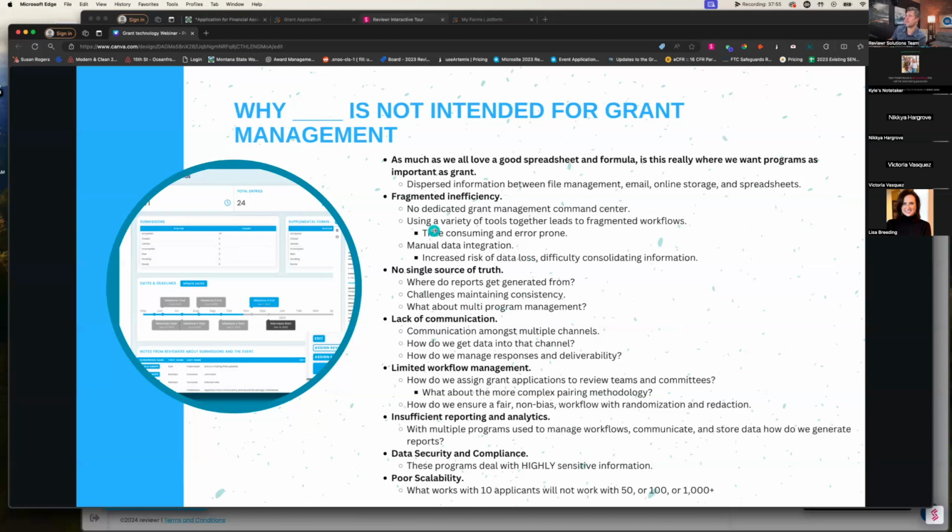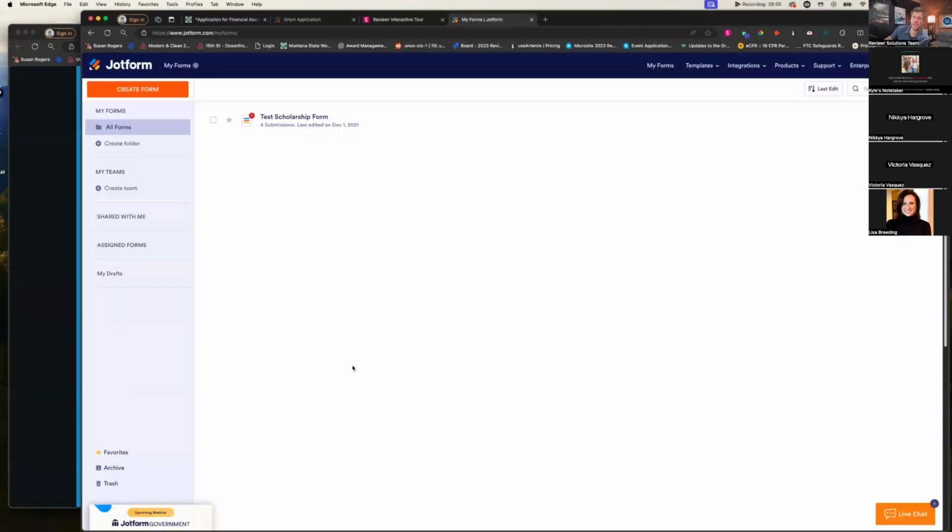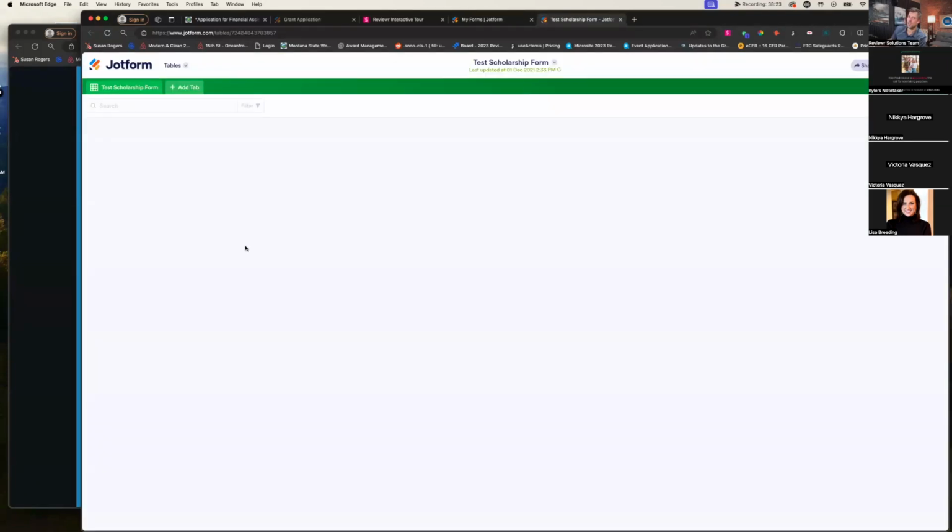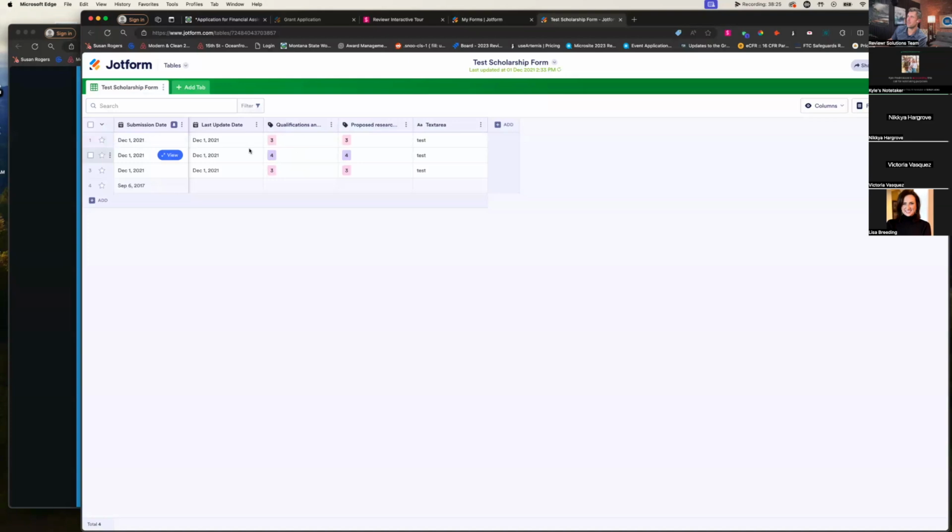So this is, again, where the magic happens with Reviewr. I did pull a job form example just to help you visualize. I do think that this is one of the more common ways that these programs are being run. And you can swap this out with your Monday.com or your Salesforce or any other project management platform. You're basically going to have a program. And from here, I can run reports, which is basically going to dump all the data into a CSV, or I can press submissions. And what this is going to do is show me a list of all of my submissions and the data that we got with it, right?